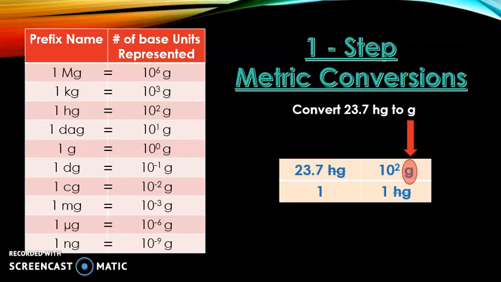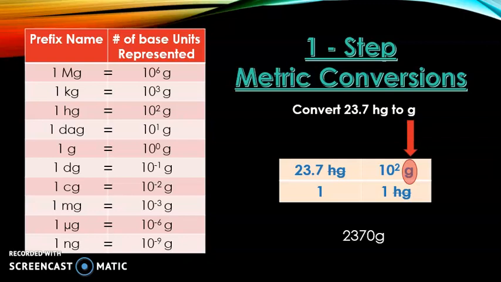So when you go to the calculator, you would type in 23.7 times 1 times 10 to the second, or times 10 to the second is also fine. It'll give you the same exact answer. And that ends up giving you the answer of 2,370. You might want to pause here, practice getting that into the calculator, and make sure that you can get that same answer back out.